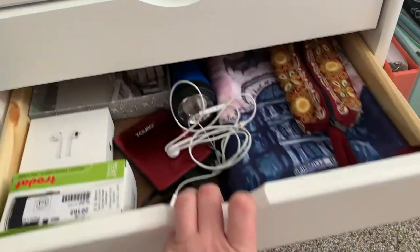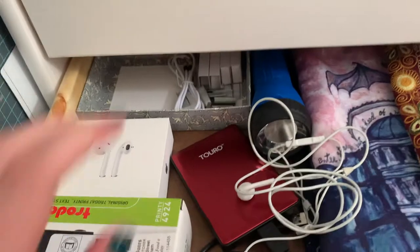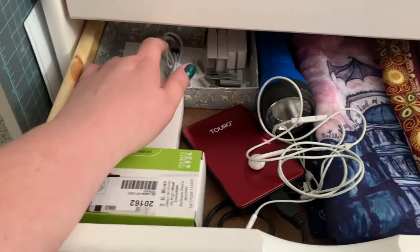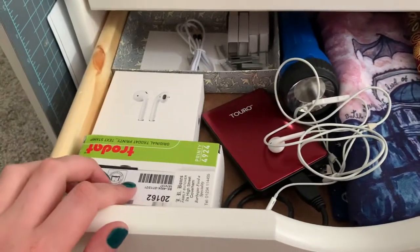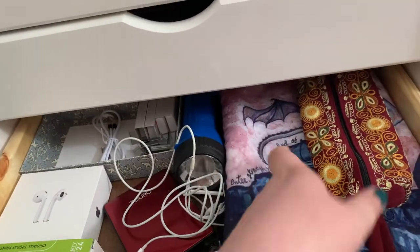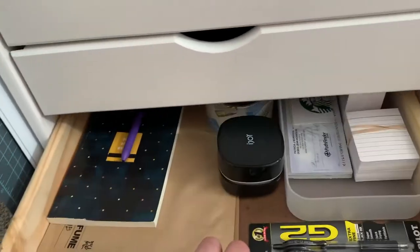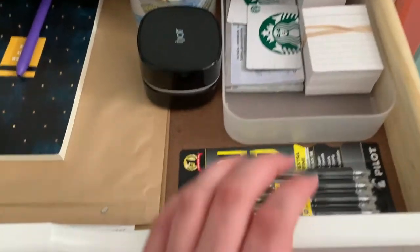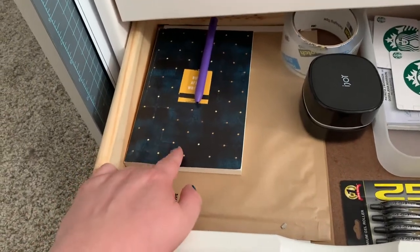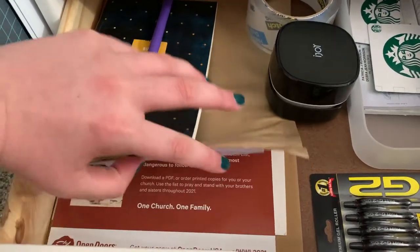Then in this drawer under here, we have some general junk. Empty AirPods box, a cable for something — I don't know what it's for — mini staplers, flashlight, hard drive, the box for my library stamp, a book sleeve, and another book sleeve from Book Boxes. And then my sister bought me this pencil case from Peru. And then just some backup G2 pens, a Burn After Reading book with a pen on it, the packaging from JB's album, some letter stickers, and then some church stuff.